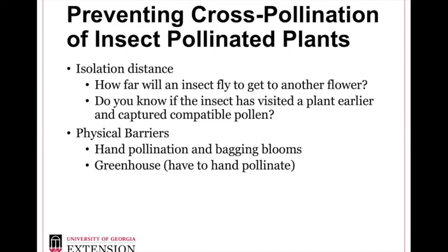Maybe if you had your own bees and you could watch and see that they have enough food there in your garden that they don't have to leave, possibly. And of course, the second bullet, do you know if the insect has visited a plant earlier and captured compatible pollen? Of course, you don't know that. That's why this is difficult, because we don't know what plants the insect has visited, and we don't know where that insect is going.